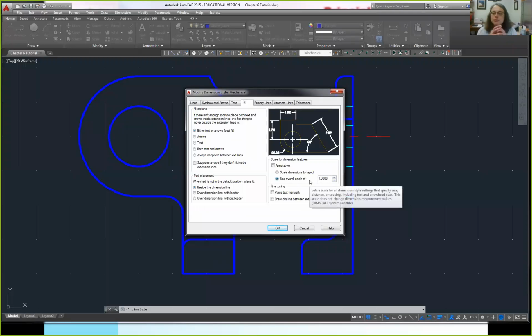Remember that when we do AutoCAD drawings, we always draw to the real world dimensions. And we're going to learn today why that is, because with AutoCAD, we can scale or dimension everything automatically. This scale refers to the size of the dimensioning text.